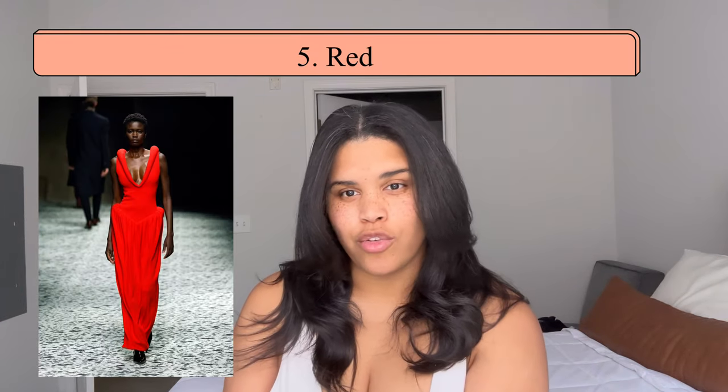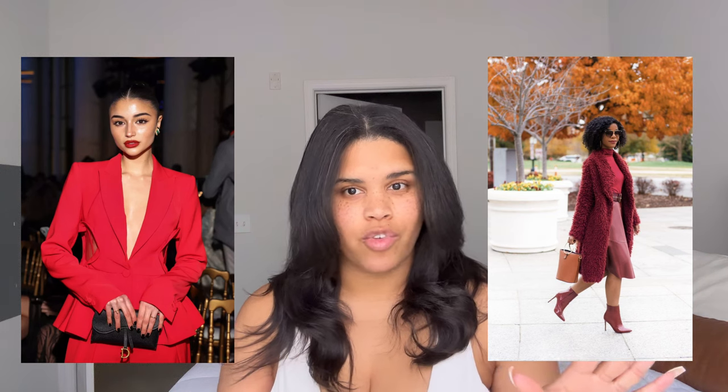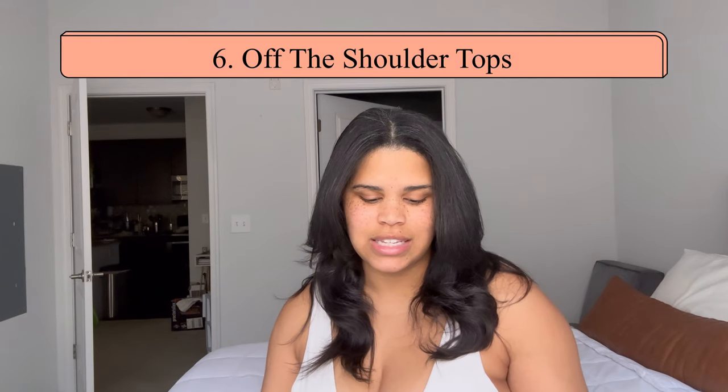Number five: red. Red is a big color for fall 2023, whether that's a really bright red or a more muted burgundy — we are seeing red come down the runway. You can always mix and match; the monochromatic red looks are stunning but might be too much for you or the occasion. If you just want a pop of red, doing it with a bag is a super easy way to participate.